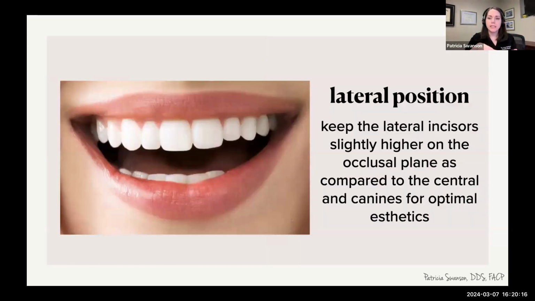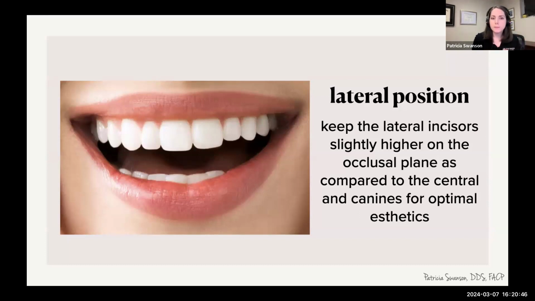And with my lateral incisors, as I'm setting my teeth, I don't want my laterals to be completely flat compared to my centrals. So nowadays, I find a lot of patients are coming in asking for this. They don't want any embrasures. They're seeing a lot of veneers on Instagram or social media, TikTok, and they want to have what I call the Barney tooth, Barney the dinosaur back in the day. He just had one white tooth that was flat the whole way across. So I talk to them about how aesthetic it looks to have a little bit of variation.